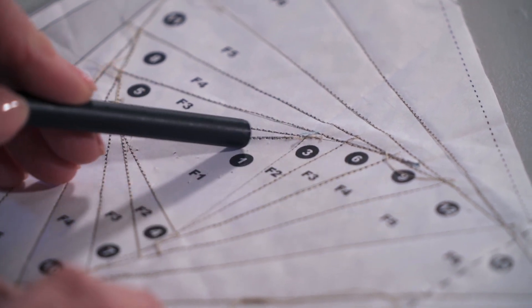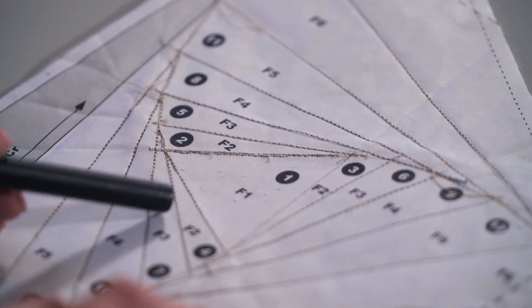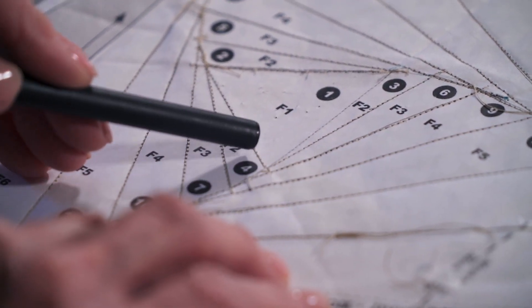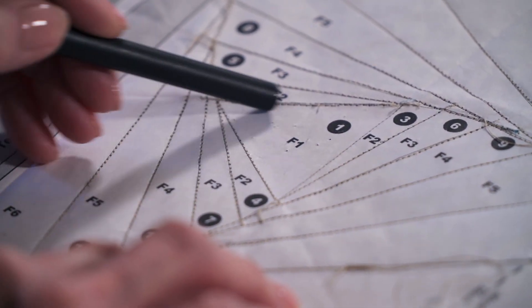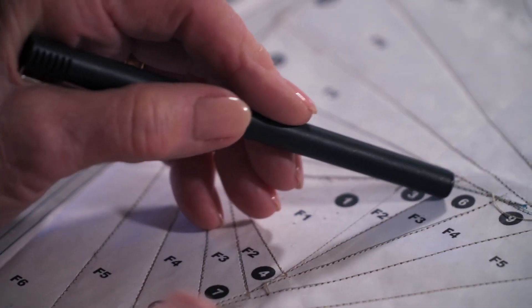The very first one in the center is number one. Next to that is number two over here. So you start with number one, you do straight line sewing as you add piece number two, then go around and add piece number three — another straight line sewing — then piece number four. So we're sewing straight line sewing around that triangle. You keep going, find number five, add that next, then number six, then number seven. You have this order as you keep sewing around, following the lines to get a nice clean foundation.